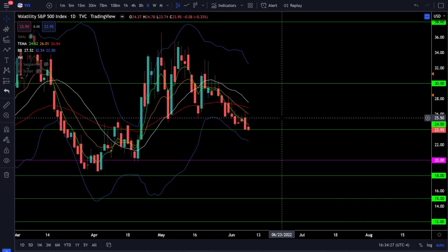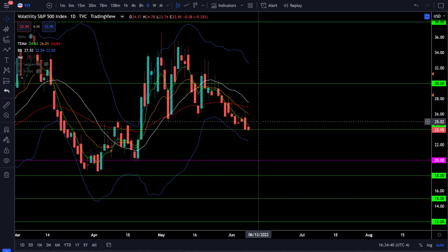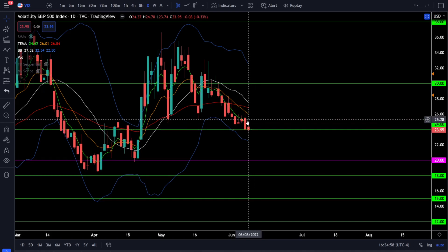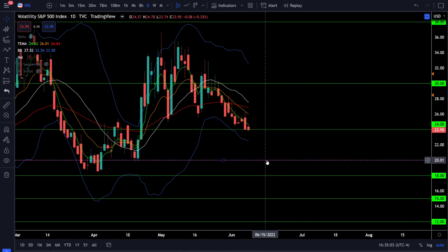On the VIX we were down 0.33%, and the VIX did squeak out a close ever so slightly below the support level at 24, continuing to give bullish signals. We're very close to having a full bear trend in the VIX. Be careful though — the VIX is still very close to a support zone and could spike from this support at 24. If the VIX continues to get crushed below 24, it'll look more bullish as it trends down towards 20.